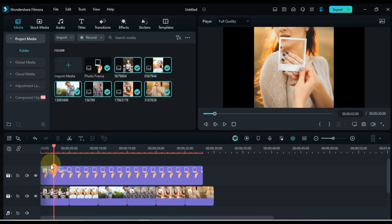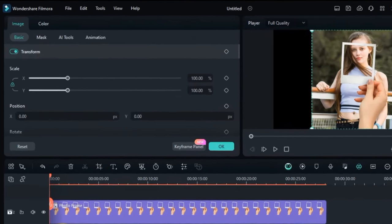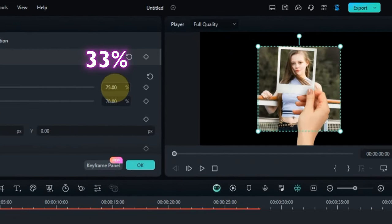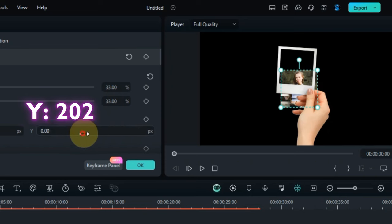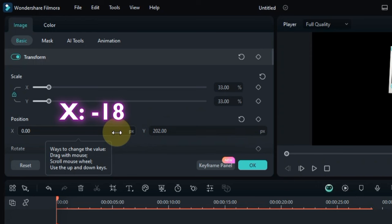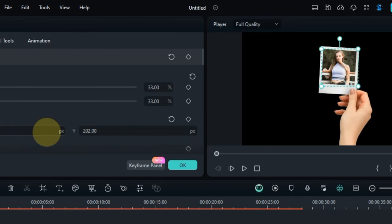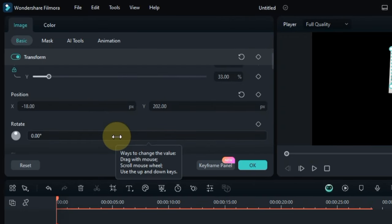Now we resize it. So double click on the photo for that. Reduce its scale and set it to 33. Set its Y position to 202. And set its X position to -18. Keep its rotate at 3.